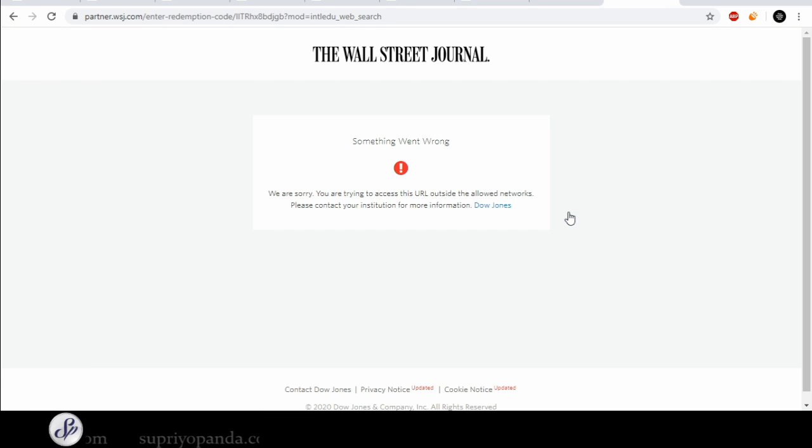If you click on this, you can get a free subscription to the Wall Street Journal, and as you can see, this is only allowed for the allowed networks. So if you are on a student network, only then you will be able to access these things. This is not going to be useful to a lot of people, but the people from IIMs and the IITs, you can go ahead and try it over your intranet, and you might get this beneficial thing, and you can get access to the highest quality journalism.